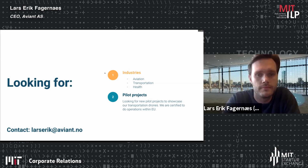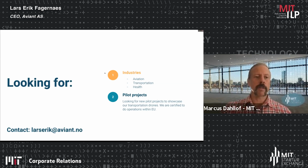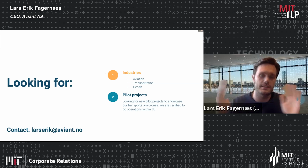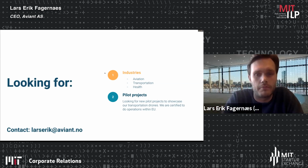Okay. What are some parameters that define what you can do? For instance, what are the weight limitations? We can fly about 160 kilometers, and we can carry about 2 kilograms over that specific range. But if we go a shorter range, for example, 30 kilometers, we could carry about 4 to 5 kilograms.